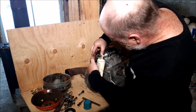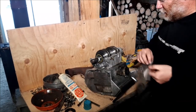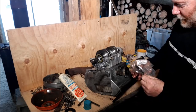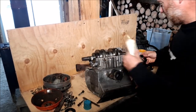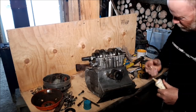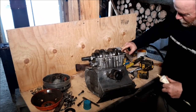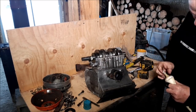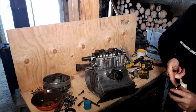Once that's in there, that casing should hold that in. I've never had a problem with them popping out yet. Turn around, I'll do the same thing on this side. A little bit of grease. A little bit of grease there. A little bit of grease on the inside here.